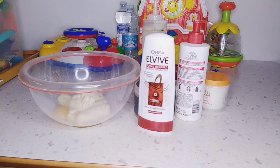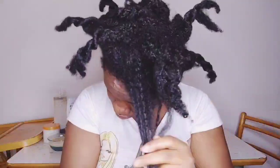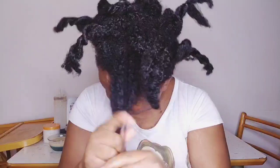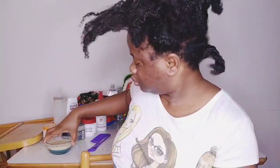I'm going to mash it with this hand blender, what they call it. So guys, this is my hair. So I just took down my passion twist that I made about 3 weeks ago. I just took it down now. So I'm going to wash my hair.